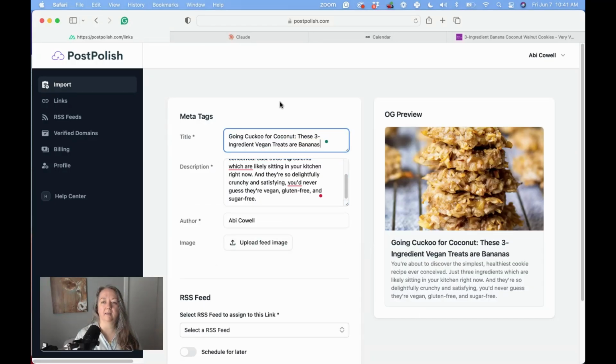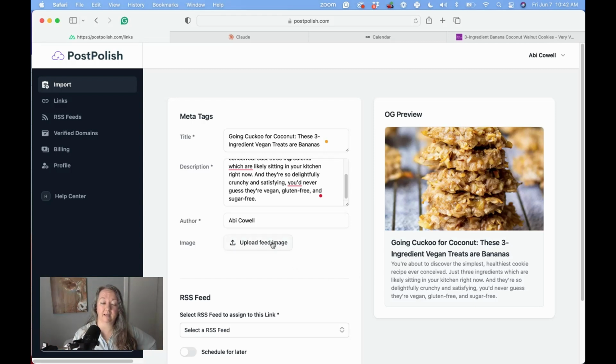Okay. And for the image, I mean, I kind of like that image. It's close up. Flipboard really likes images of food that are really close, like the ooey gooey hero shots that make you want to dive into it. That image is pretty good, I think. I can always use a different one if I want to republish this article on Flipboard next week or next month. So for now, we'll stick with that featured image.